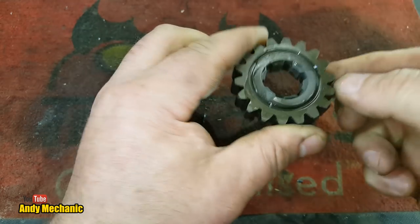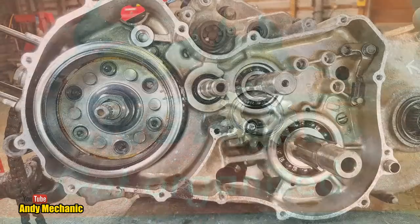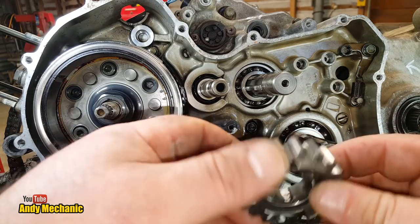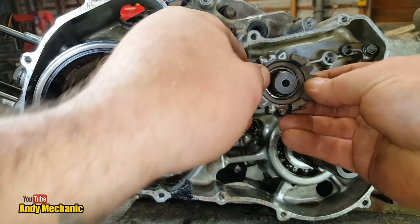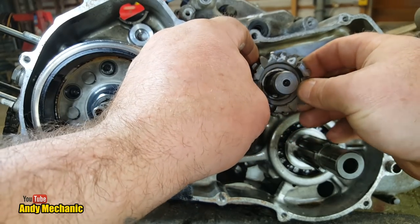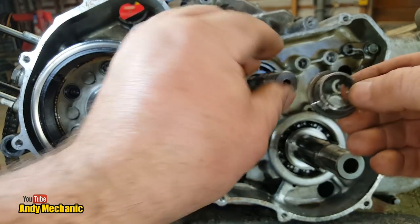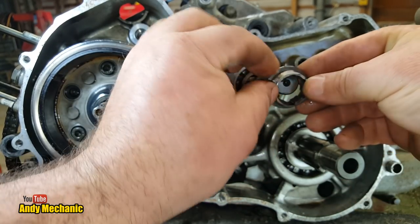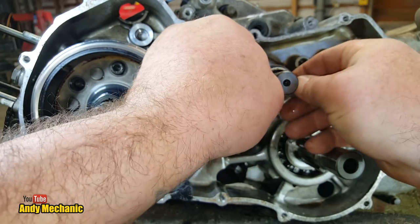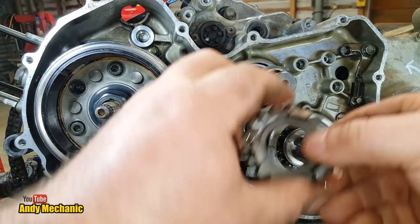Okay, time to put it back together. Just the transfer box, obviously. Okay dokey. So we may as well stick that one on first. It goes on there like that. Oh, look, it's even turning on its own now. In fact, let's just do this properly. Let's align the little oil hole. Not that it's going to make any difference, but you know, we'll feel so much better by doing that, won't we? Hey, it's assuming it's going to go back on again. We haven't munched it up too much.